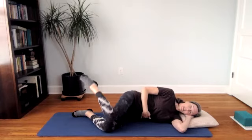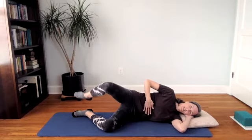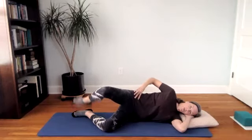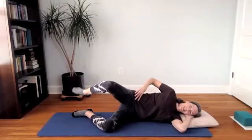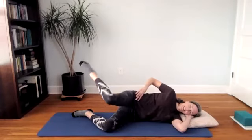Again, trying to keep that little lift of your waist, that little connection of the rib cage in the front of the body. Trying to keep the pelvis nice and stable. So no rocking of the body front to back here, which is hard on these. The leg starts getting really heavy really fast.